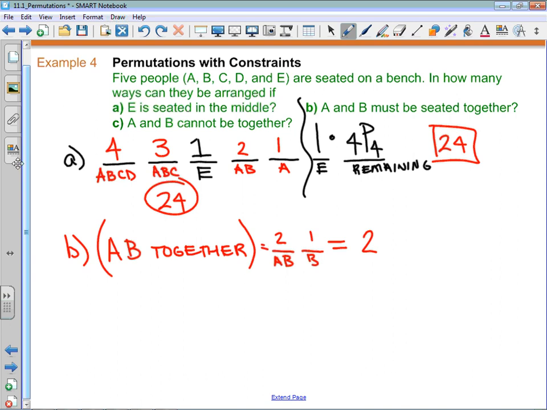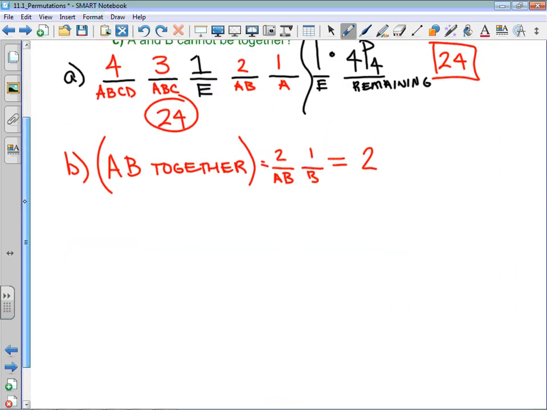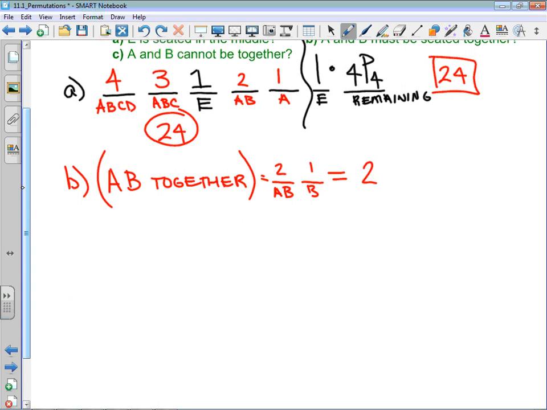But then what we have to do is we have to still arrange the rest of the people. There's nothing in question B that tells me that A and B have to be the first person sitting. So what I'm going to do instead is I'm going to picture now I have the A, B conglomerate. They're together. And then I have person C, person D, and person E. And it's a weird concept that because A and B have to be seated together, it's almost as if they behave as one person. And now what I have is I have 4 different positions for them to sit.